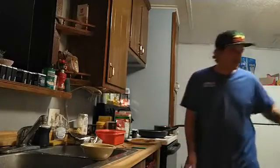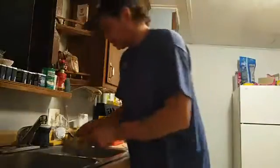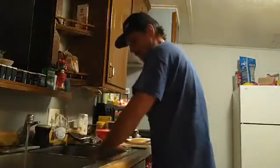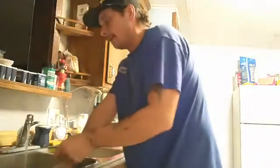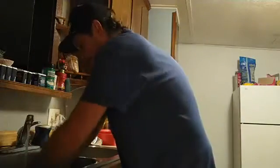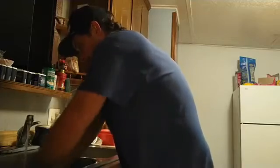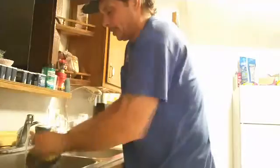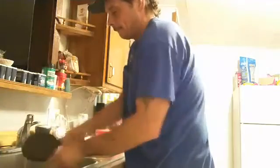So, let me see the pan. First thing we're supposed to do with our cast iron skillet to season it is not very much soap. We want to scrub it real good. Scrub it real good inside and out. Handle the whole thing.